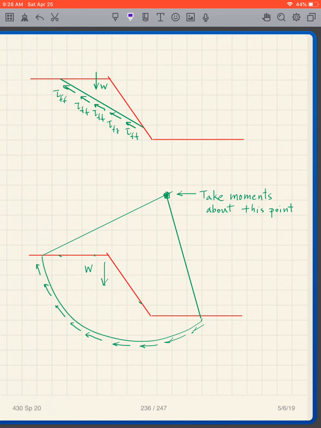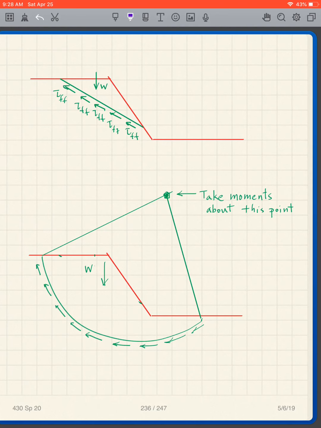For instance, if I'm interested in evaluating a potential landslide, how can we evaluate it? Well, let's say this hillside looks like that. What can happen is that a portion of the hillside can slip off. It could be a wedge. If it's a wedge, then I analyze this potential shear plane right here. I have the weight of the wedge, and then I have to interpret what my shear strengths are along that potential failure plane.